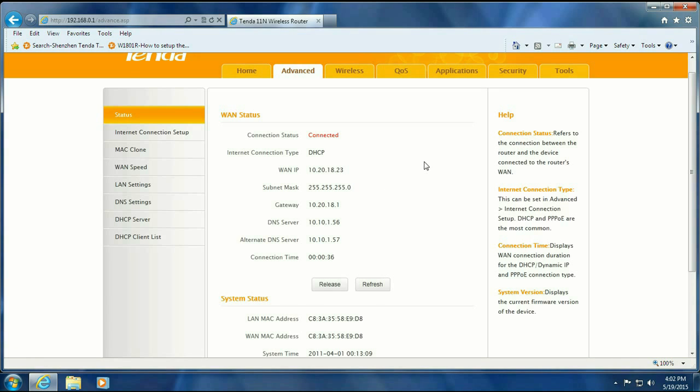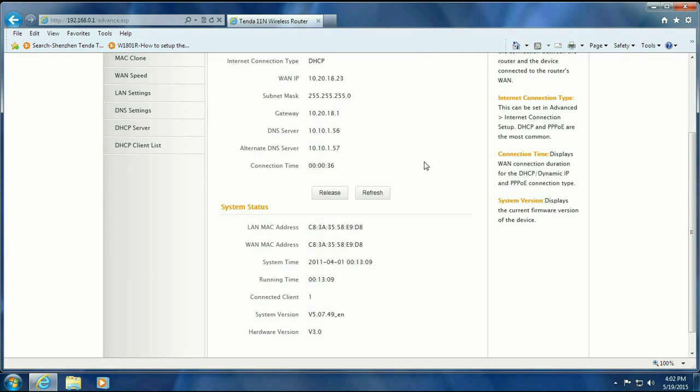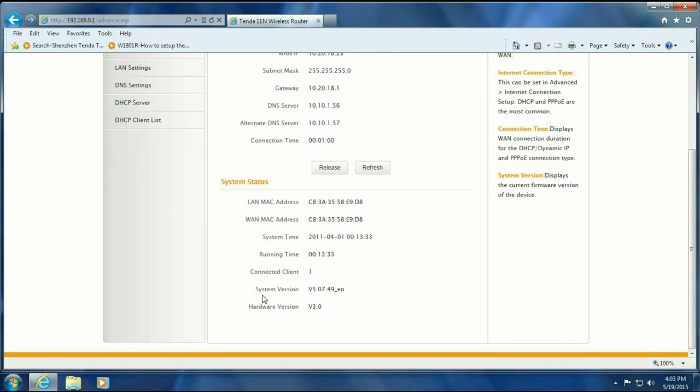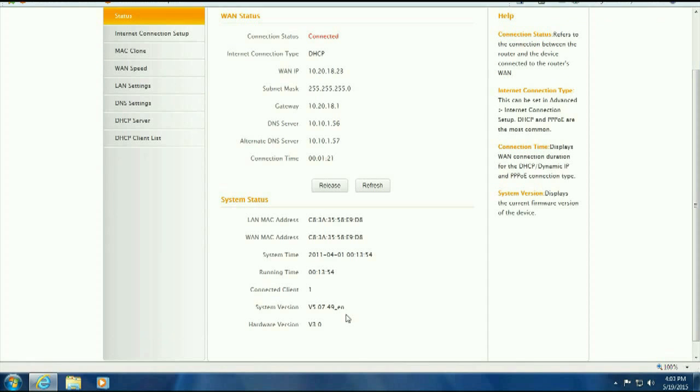Okay, so what we're looking for is the firmware version on this router. On the very first page it takes you to, Advanced, you want to scroll down. Under System Status, you'll see the System Version, that's the firmware version on this router, and it might be helpful to know that if you're on Tenda's website, and you see there's a new firmware version, you can decide if you have the latest, and you can also decide if you want to update to the latest, if it's worth it. Sometimes there are good changes, and sometimes it's just not necessary, so that would be your call.